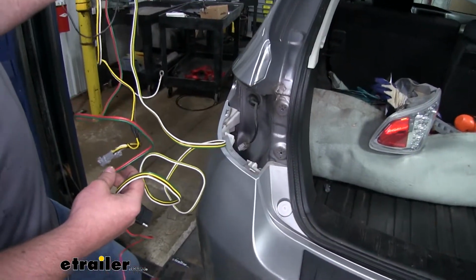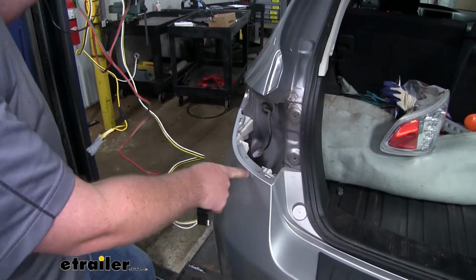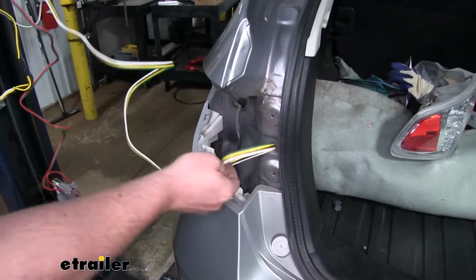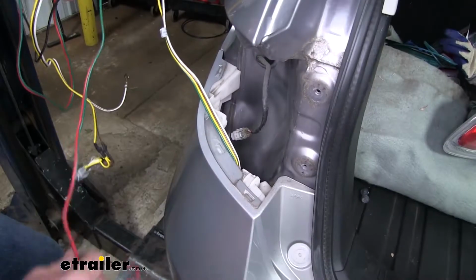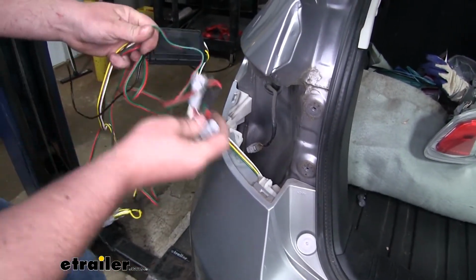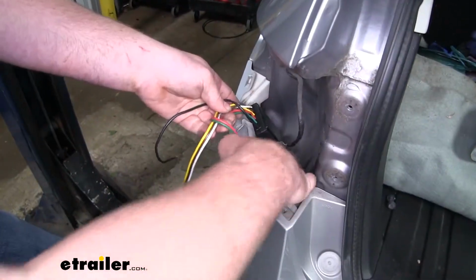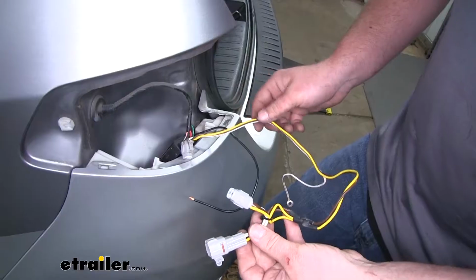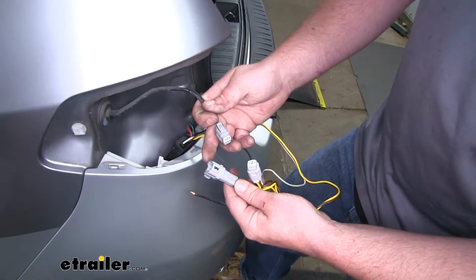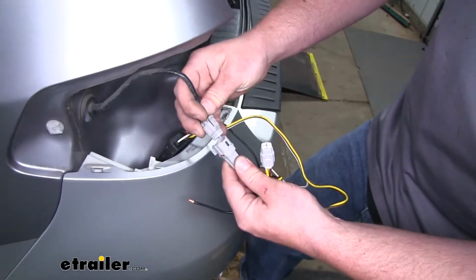Now we're going to grab our wiring harness and we're going to feed the wires down through the taillight pocket to get them to drop underneath the car. So we'll start with our 4-way. And the only other wire that we're going to feed down for now is the red and green wire. Now we can take our yellow and brown wires and use this connector to plug into our factory taillight wiring.